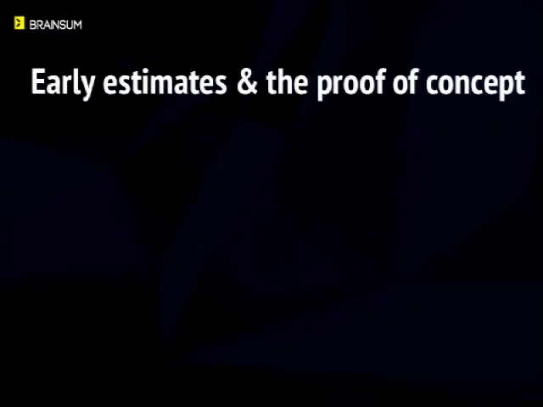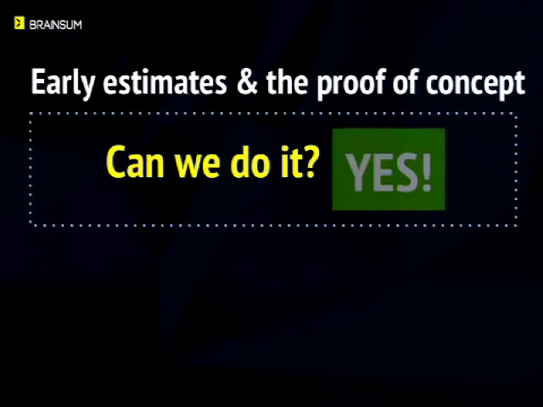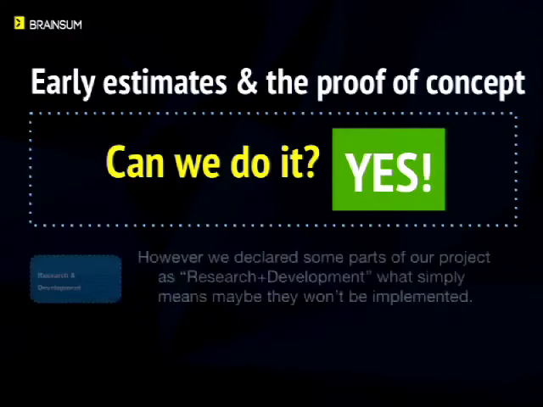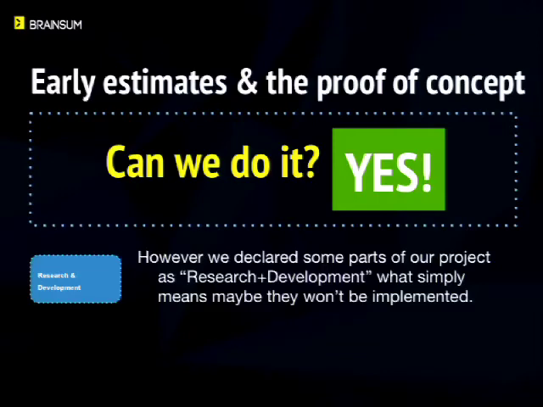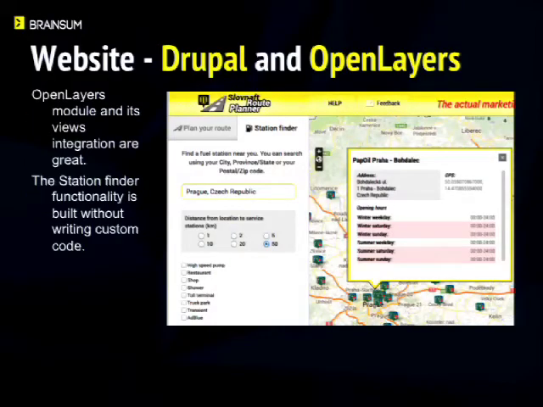Okay, finally, we declared that we can do this. But we discussed with the client some of their requirements, and we declared some part of the project as research and development. The main difference between research and development and any other kind of project is that a research and development project can state that it is not possible to reach the goal of the project in the predefined conditions, I mean in deadline or budget. So these became nice-to-have features, but we absolutely tried to solve them, and we will see that with success.